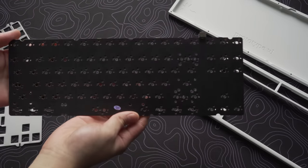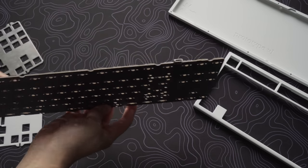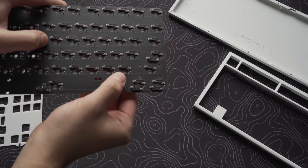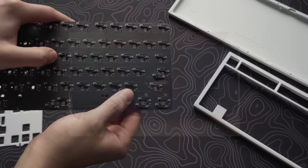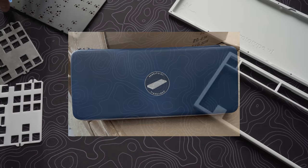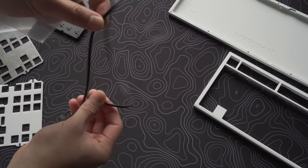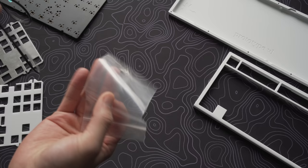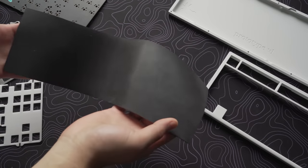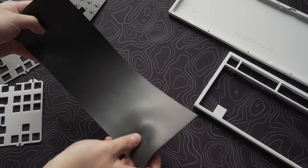A hot swap PCB that is QMK and VIA compatible, Durock V2 stabs once again as we saw in the FreeBird 60 kit, and a carrying case that should resemble the one that's included with FreeBird 60 as you see in the photo here. And a gummy O-ring for the friction mount option, as well as a USB-C cable, silicone case dampener and feet, and again, all of these parts are included in the $225 complete kit.